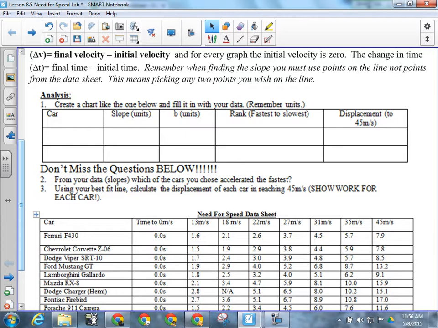For question 3, where you're doing the displacement, I want to see your calculations. Either you type them in Google Sheets, or you do them on paper and snap a picture and insert the picture. Either way, I want to see your calculations for each car as part of your lab report. There's big marks for that, so make sure you show it.